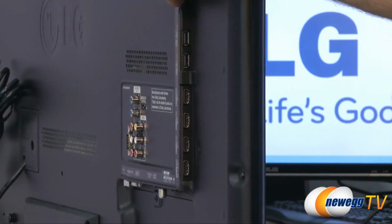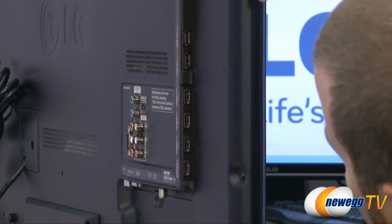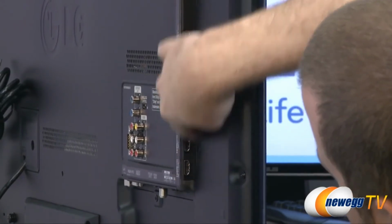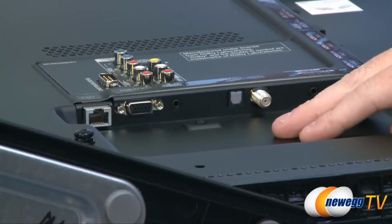So right here along the side edge, we have 2 USB inputs, and you will be using one of those for your wireless USB adapter if you're going to go with a wireless, and then we have no less than 4 HDMI inputs there along the side. And finally, we have our downward-facing connectors here.